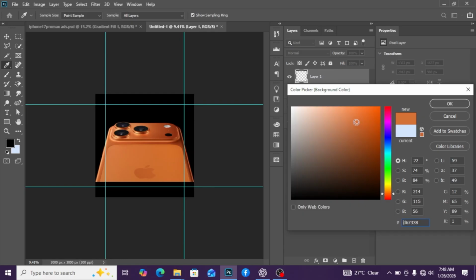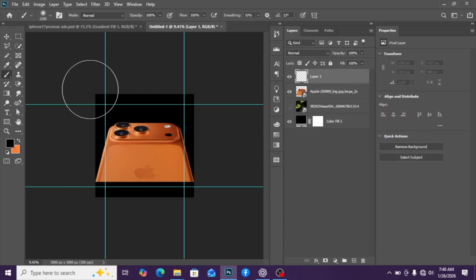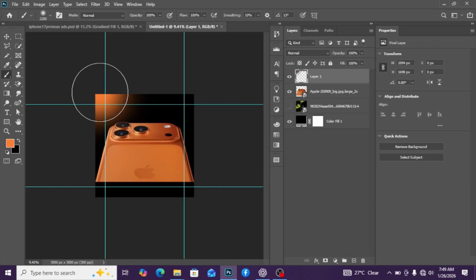I want to take a lighter shade or tone with the color. So alright, just dab. Oh, I was wondering why it was not working. Always remember to toggle here, and see.